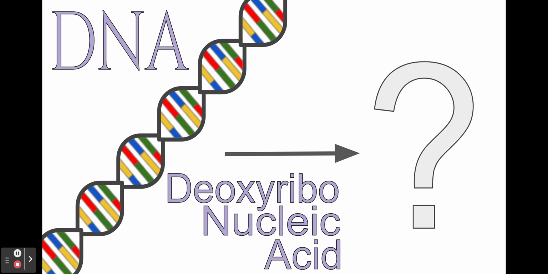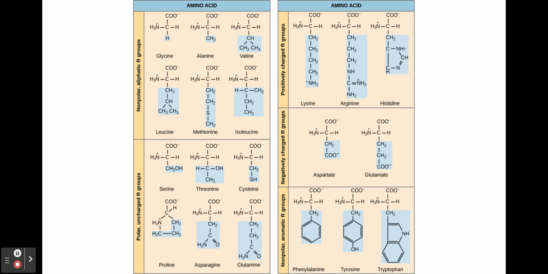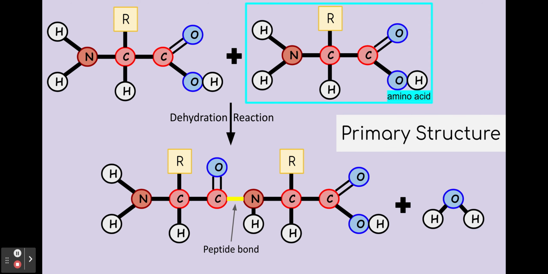Today, we will discuss how these proteins gain their shape, a process known as protein folding. These 20 substances in the chart, known as amino acids, make up all of the proteins in the human body. Each of them share a similar base in yellow and have a unique R side chain, which is the part highlighted in blue.